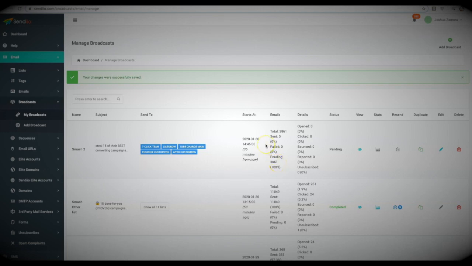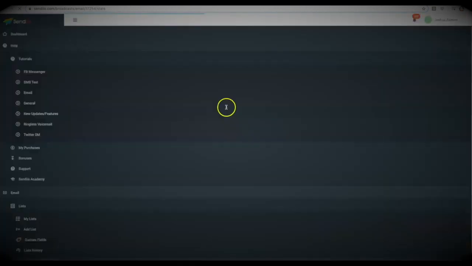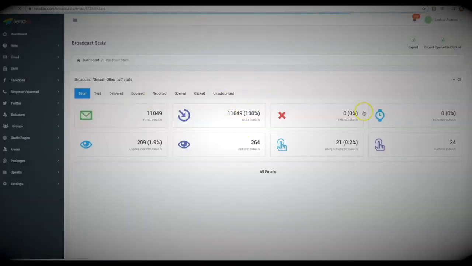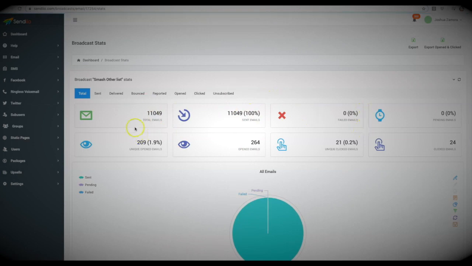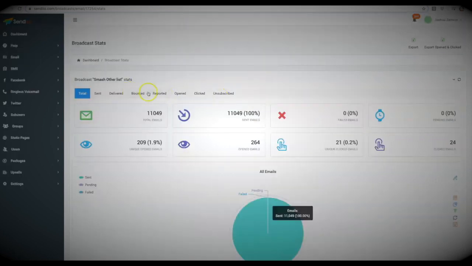That's how simple it is to come in here and not only get your list imported, but also create a campaign. And from this point forward, you can check stats. If I click on this, we have a very in-depth stats page here. You can check absolutely everything that is going on with your subscribers and take different actions as well.